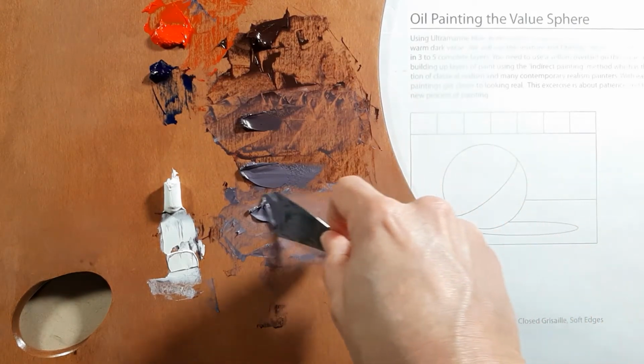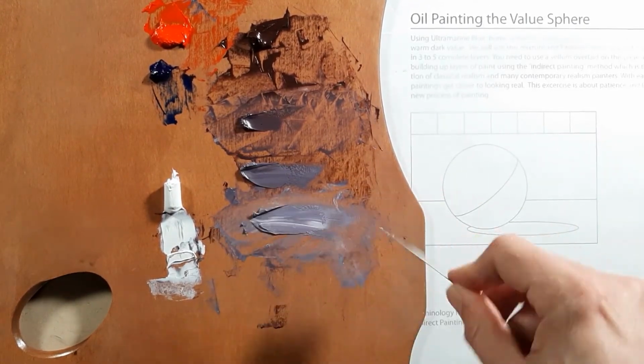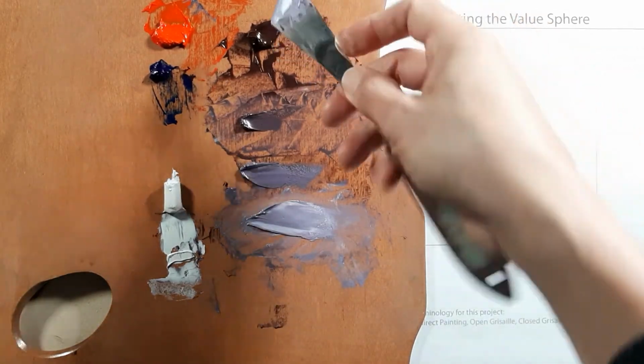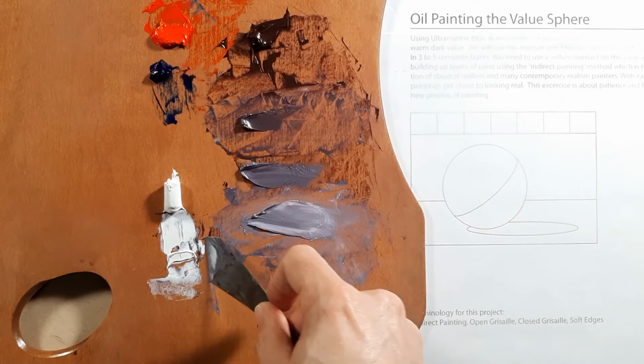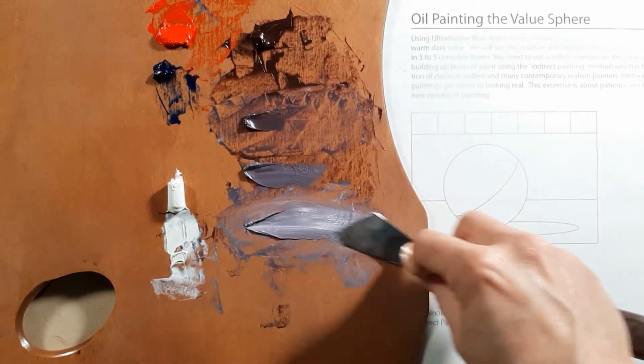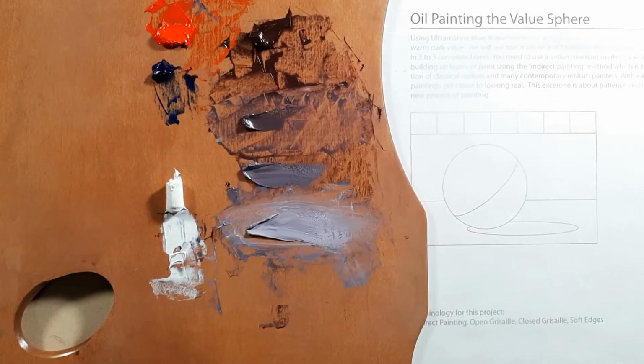I could use more white in that. How do you know what the right value is? Well, you kind of have to just figure it out on your own and guess. If I'm looking from there, that's my darkest, and that's my lightest. Is that the middle point? I feel like a little bit more white. And that's a good middle value.